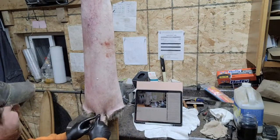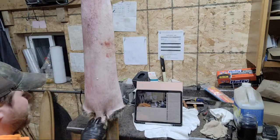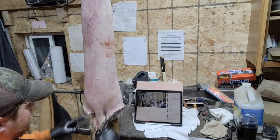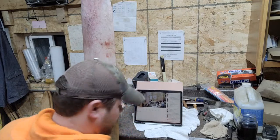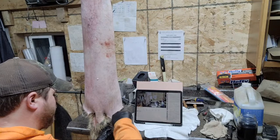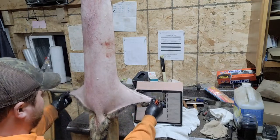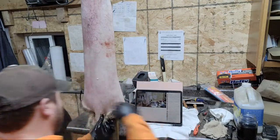Now, see how that's bunched up? That doesn't bother me. That makes it look full, makes it look thick. It's going to take a little bit to dry, but it doesn't bother me. I'll let it dry. Here's those little wings that I talk about that come down. We'll go ahead and cut those out, probably now. I just want to square them up is all I'm doing. I'm not taking big chunks out, but I'm making it look a little straighter. We're going to take some pretty good bites out of this leather to bring them in.